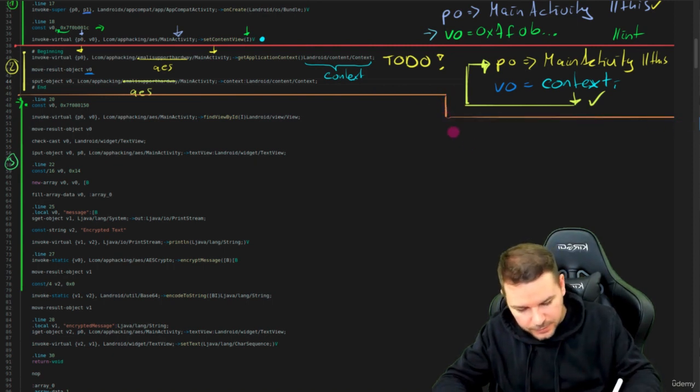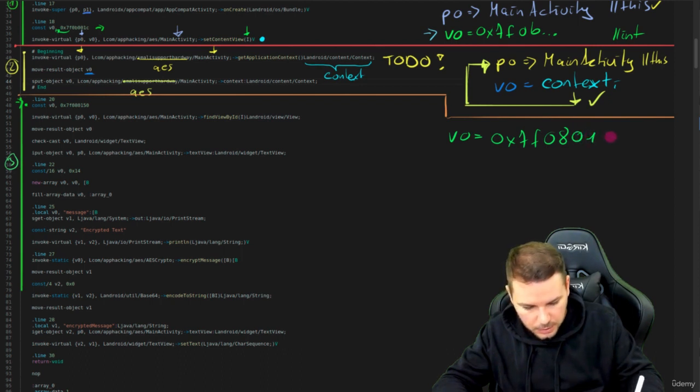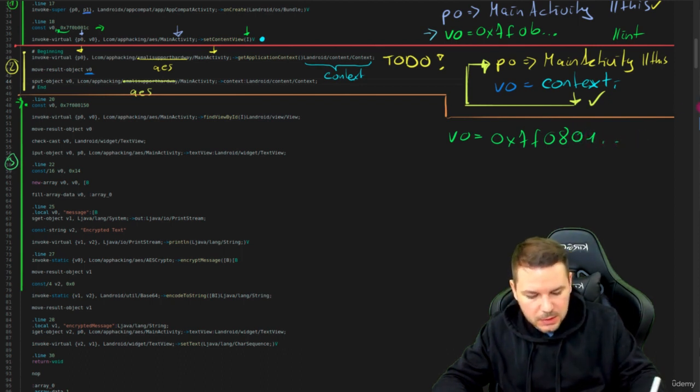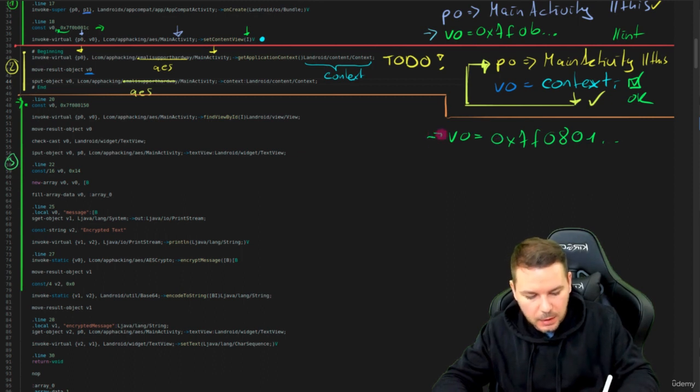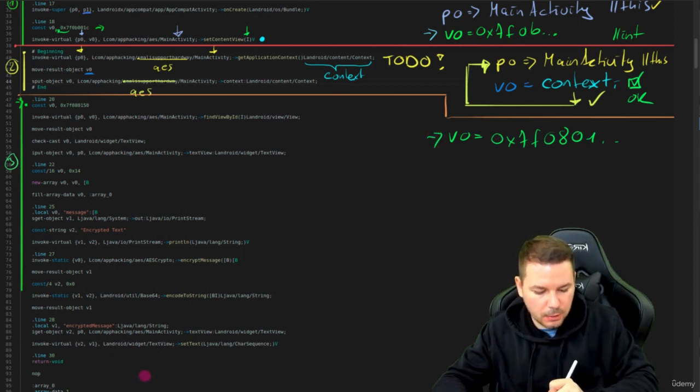So V0 is now being assigned to a new value. 0x7f080 and so on. Which means this is perfectly fine that we are overriding it at this point. This is okay, because it has been recycled anyway, one instruction after in the original code.